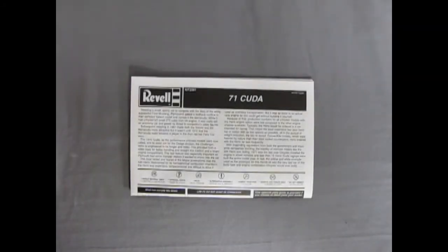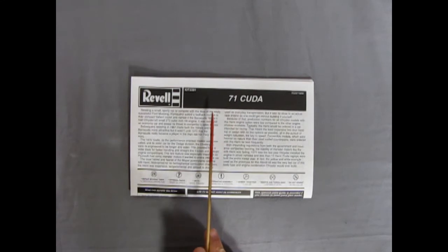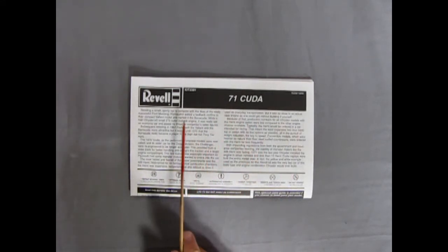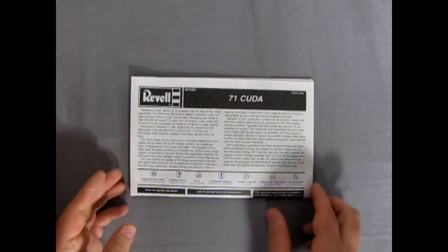To start off with, we have our instruction sheet, page 1. Now, unlike other instruction sheets, there's no actual picture of the car on this one, but that's okay. There is a lot of write-up, and what I'm going to do is hand type this into our computer description down below for this video, so you guys could read that in your spare time.